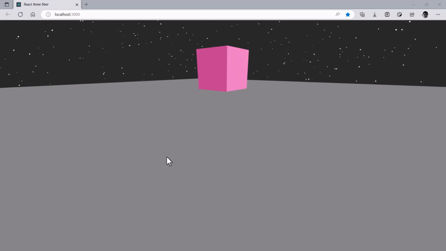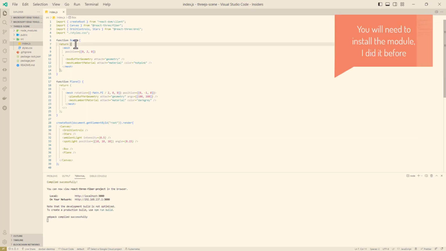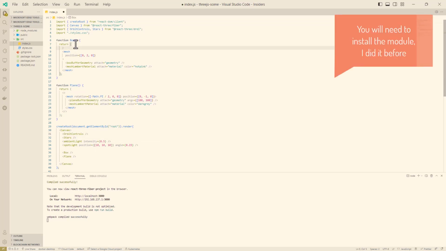Now let's add some physics onto these 3D components, right? We can do this with a library called Cannon.js.